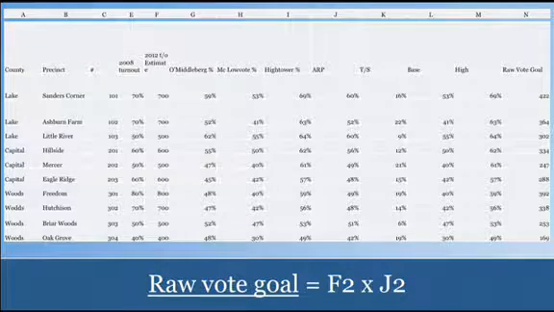So the raw vote goal is the vote that we need to win in those precincts. If we got all those numbers down the line here in those raw vote goal precincts, we would win on Election Day based on the math. And are these all based on the 53%? In this example, it was 52, but yes, whatever you set it as, this is the percent you need to win. We're taking the average Republican vote, which if it's not higher than 50%, you're doing something wrong. These are times the number of voters.